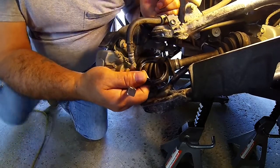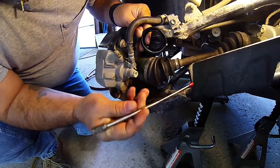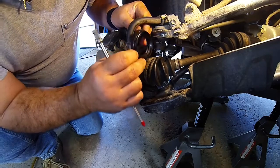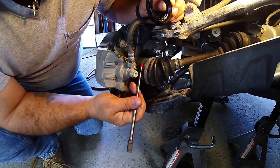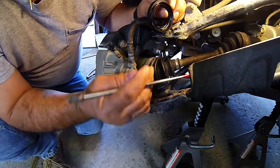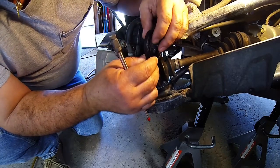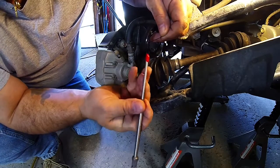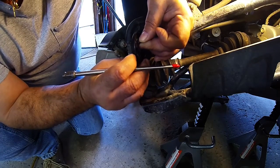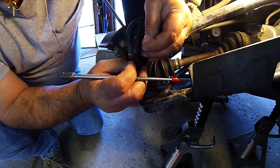So let's make this a little easier, hopefully, for you to see. It's a double dust seal. This side goes in here, goes into the knuckle this way. This lip is supposed to contact the end of the shaft and then not allow anything to go in between here and the knuckle itself. So, as I was taking everything apart, I noticed this. The seal was split. And I'm not sure if it was getting bunched up like this, and then once the water hit it, it would either A, free it, or silence it. Really not sure how it was.